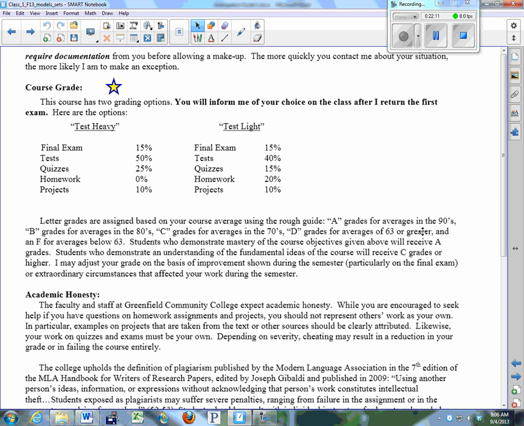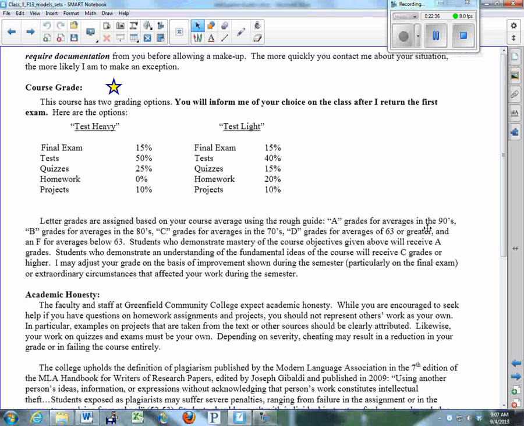Now, this is the part that might be different if you've never taken a class. Well, actually, I don't think anyone does this except for me in the classes below 107. I give you options for being graded. You can take the test-heavy option, which means zippo for homework. But you say, hey, I do the problems I want to do. I know what I'm doing. I don't mind tests. I don't mind being test-heavy.